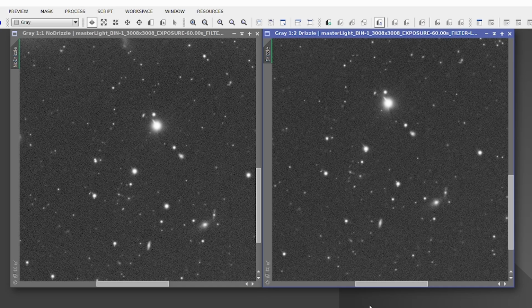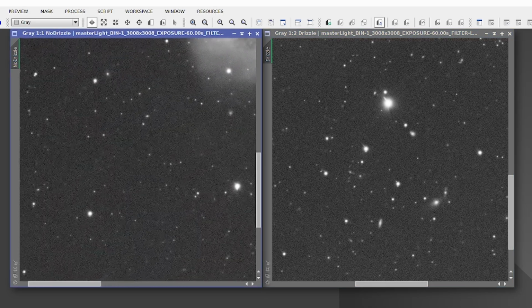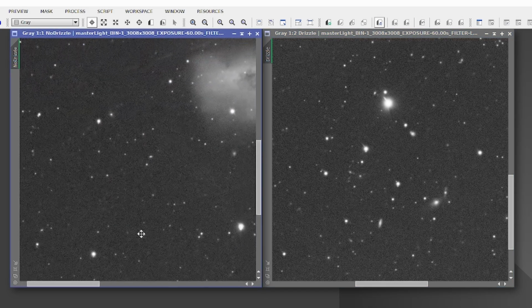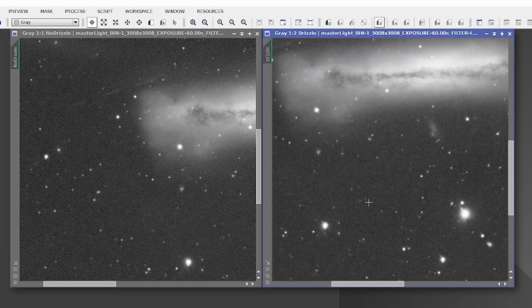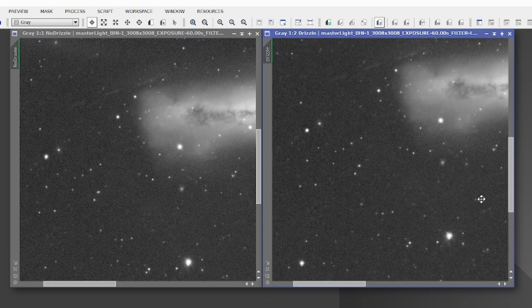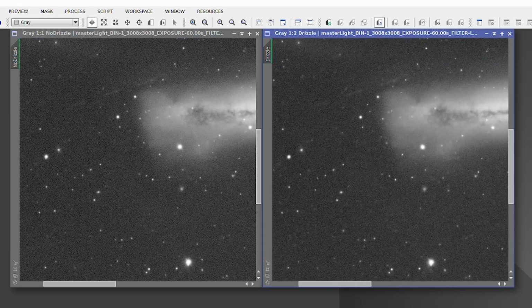It gives the illusion that the drizzled image is noisier. It's not noisier, it's just the sharpening process. You might say it has sharpened up the noise as well, so it shows up a little more. Though if we move up to, say, the left side of the galaxy and take a look at the galactic structure, we see that the drizzled side has developed a slight advantage. It's a little sharper, just a bit. But bear in mind, we're not yet finished processing this image. I'm going to go ahead and run a histogram stretch on both images so that we can then run the Noise Exterminator.